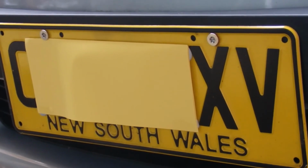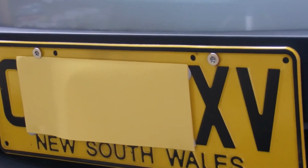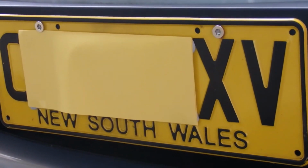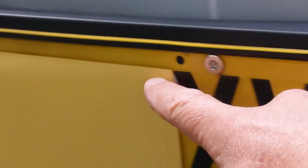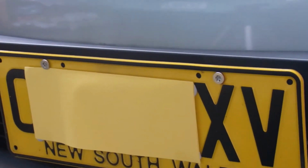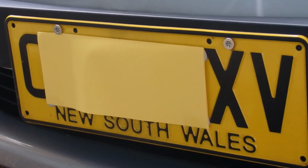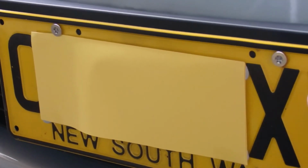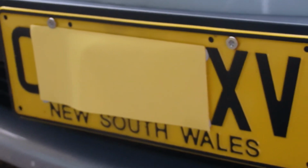Obviously you could use the one-way screws to make them more secure, but this way I think you can get those undone if you need to, and hopefully if anybody wants to steal your number plates or your tags, they'll just find a car that's a little bit easier to steal from rather than this car with the special security bolts.